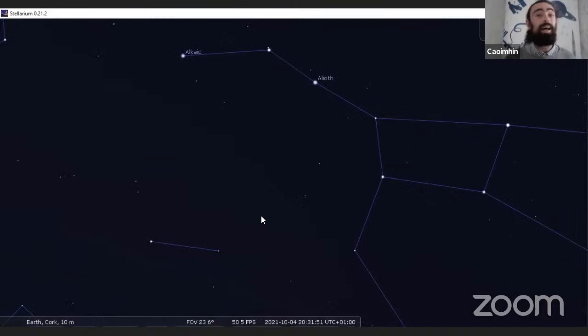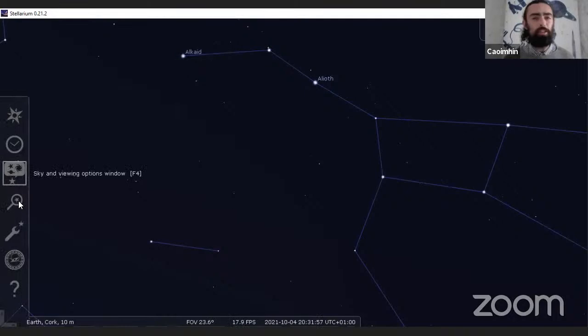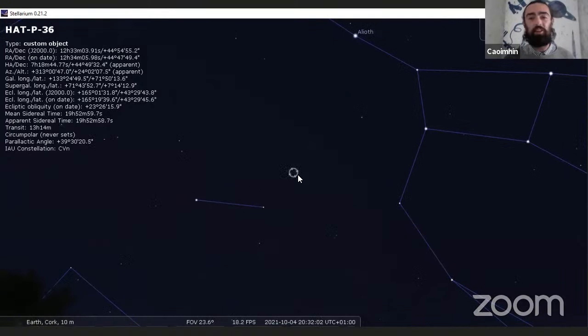Not very exciting names. HATP36 stands for the High Altitude Telescope's 36th star with a planet. The planet going around HATP36 is called HATP36b, and this naming convention gives us room to discover a HATP36c, d, e, and f. Of course, there is also a HATP35 and a HATP37 — quite a few stars named after the telescope that discovered them.